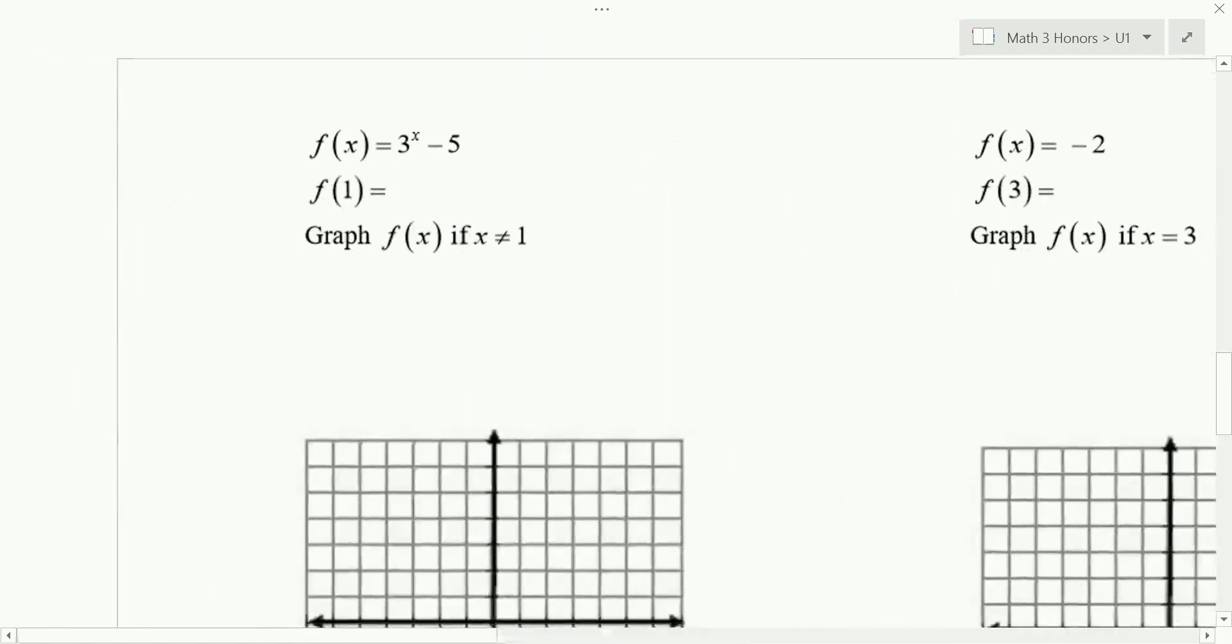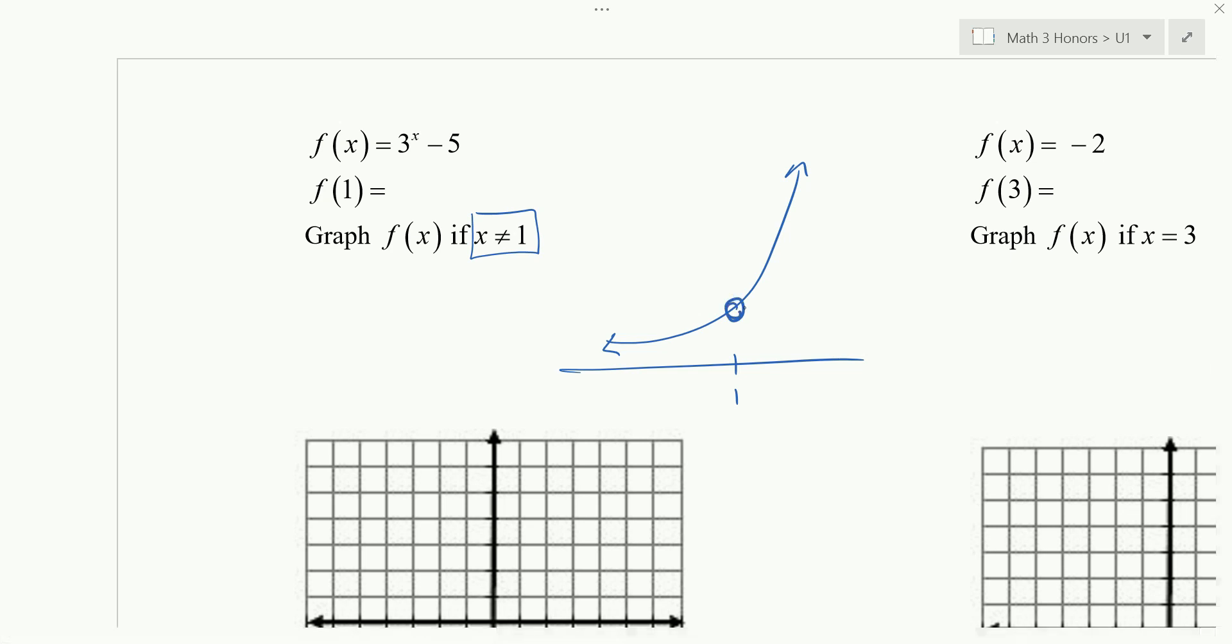So this next one has an interesting domain restriction. What's this going to mean here? X doesn't equal one. So how is that going to affect our graph? So what are you going to say, Ryan? Maybe be split. And so if I have my graph, like, I don't know. So it's an exponential. Say my graph looks like this. And so say here's x equals one. How's it going to be split? Not going to go through one. So how do I show that on my graph? You're right. Just going to put an open circle there.